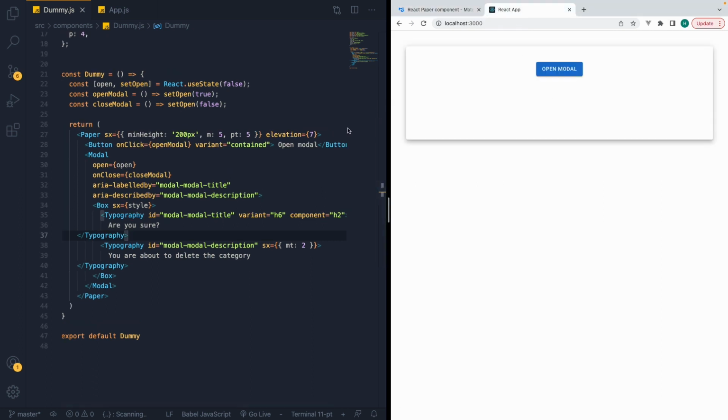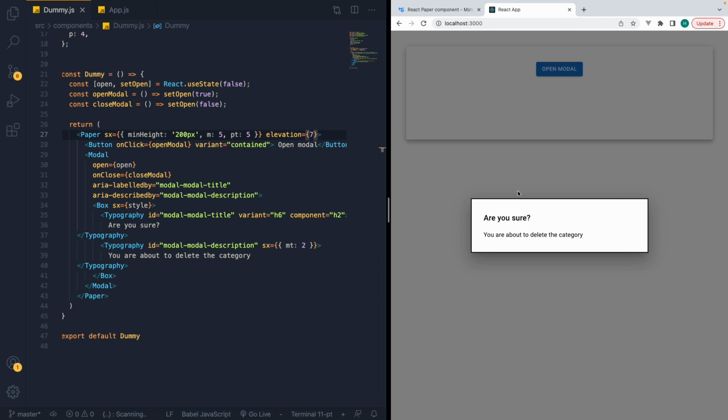We have a paper with elevation of 7. So we have a slightly raised paper kind of a feel. We have a button inside. Upon clicking the button, we have that modal layover, the box, and inside the box we have the text as well as the message.